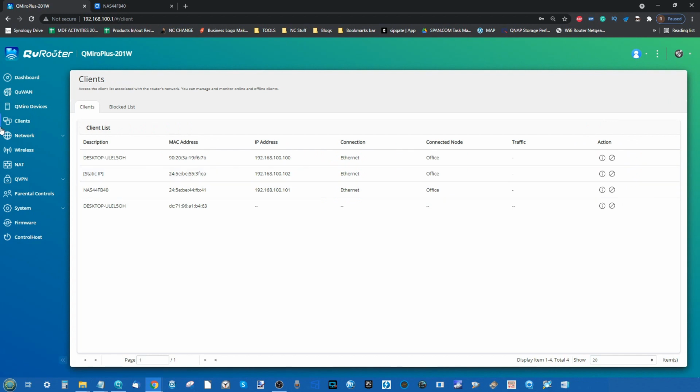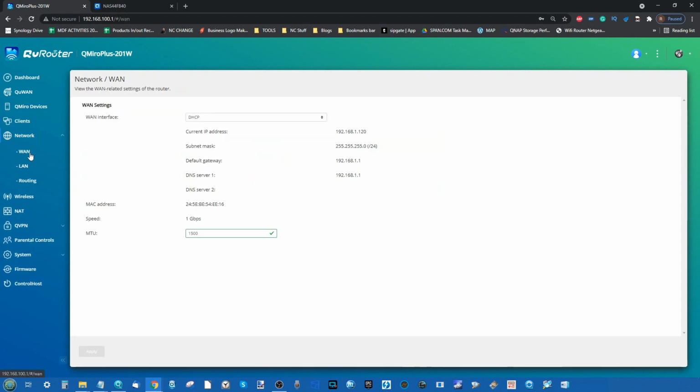Connected devices we've already looked at there. Local area network there, we can go ahead with the WAN and see if we want to use it as a static, if this is going to be behind a modem or behind another router. And of course we can play with the MTU. It's worth highlighting this system also features 2.5 GbE, but we are connected via 1 gigabit Ethernet.